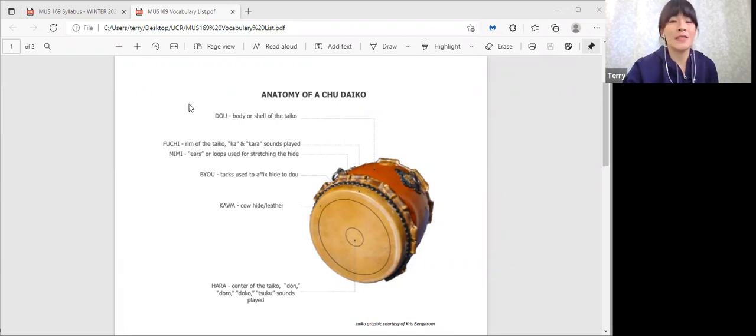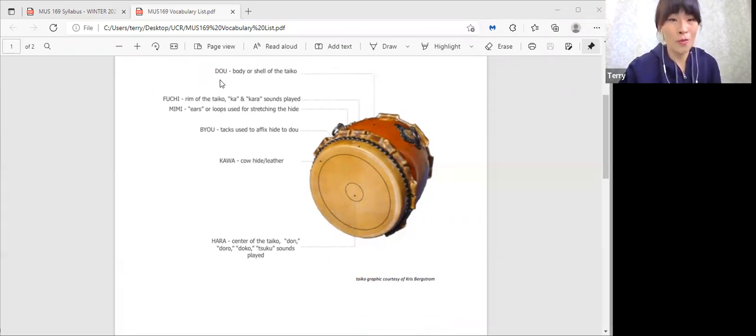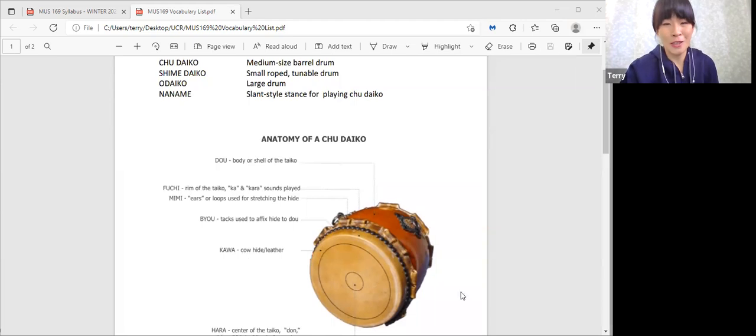And again, going through this list: do, fuchi, mimi, bio, kawa, hara. And remember, the handle is called a kan, and this overall large barrel type taiko drum is a chudaiko.